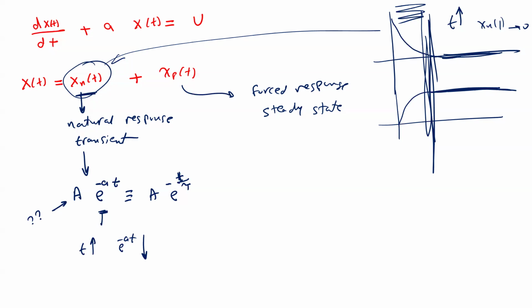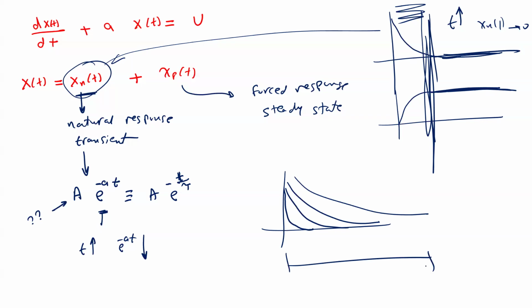Is that okay? And who controls whether it dies out in a short time or a longer time? Tau. That's why we have tau here. Based on the value of tau, it can be something like that, or something like that. I will explain tau in detail later, but now I'm only focusing on the mathematical part. Tau controls how long this transient will take, but mathematically, this part is going to disappear, because as you increase t, this part gets close to zero. Any questions?